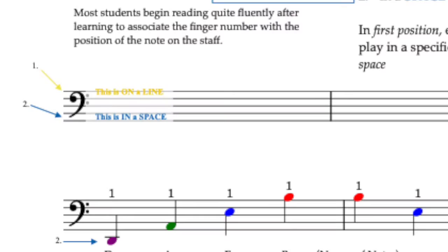Over the years I've taught many cello students, and oftentimes with beginners you get confusion with reading notes and associating those notes with fingerings on the cello. You can associate a note on a line or a note in a space with fingerings — you can break it down to two groups, basically.